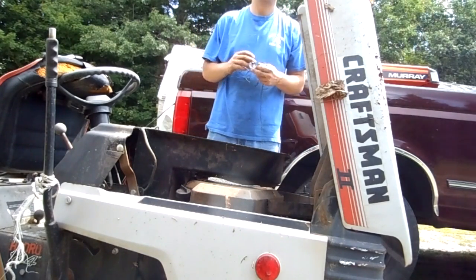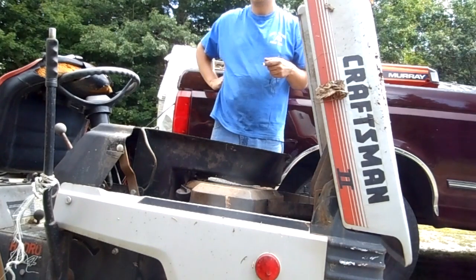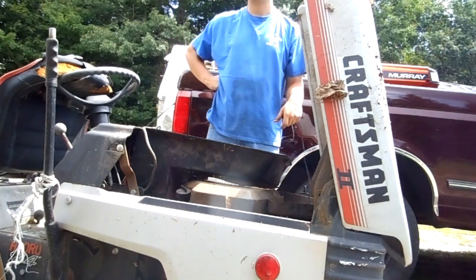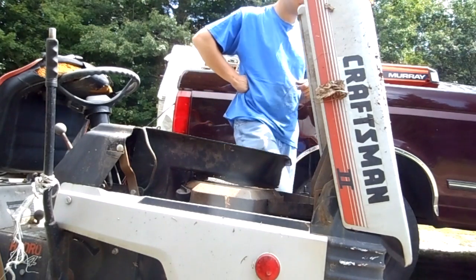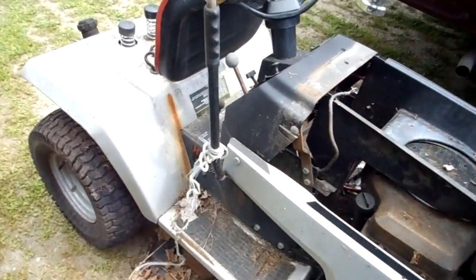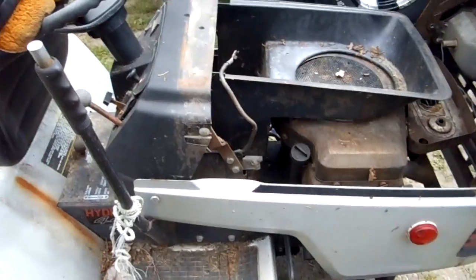Yep, that's an opposed twin for you. Wish I brought an air blower. All this crap out and leave the air filter off without worrying about it. Ah, yep, classic opposed twin. That's impressive. I sit back here a long time. Before you ask, no, I checked the oil yesterday. It's fine. That's actually impressive.